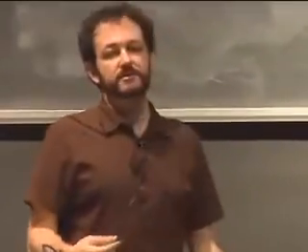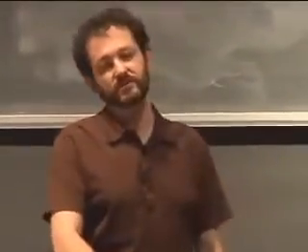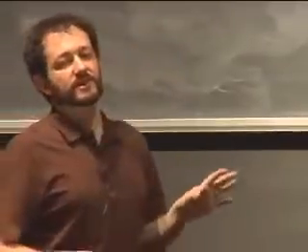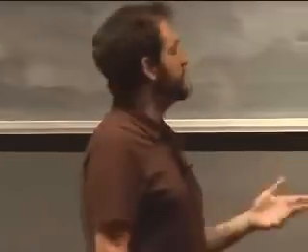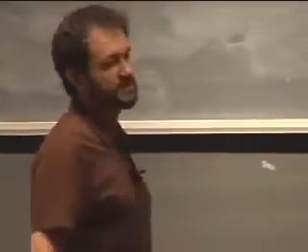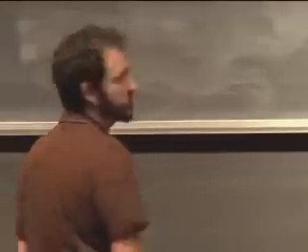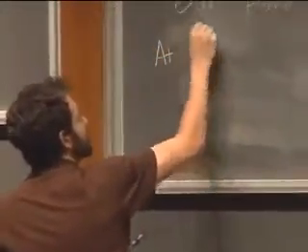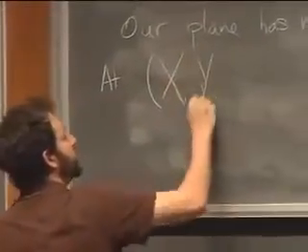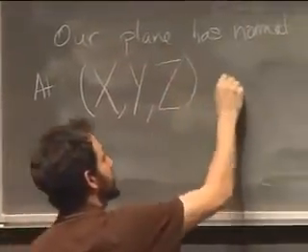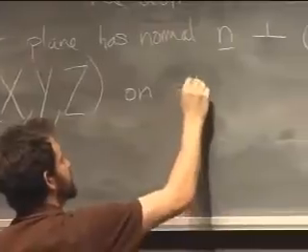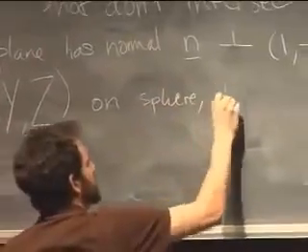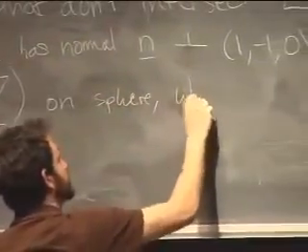So the next thing to do is to try to find the general equation of a plane on this sphere. Rather than use little x, little y, little z, you could use a, b, c. I'll use a, b, c. Actually, it's probably better to use capital X, Y, Z. So at the point capital X, capital Y, capital Z on the sphere, what is the tangent plane?